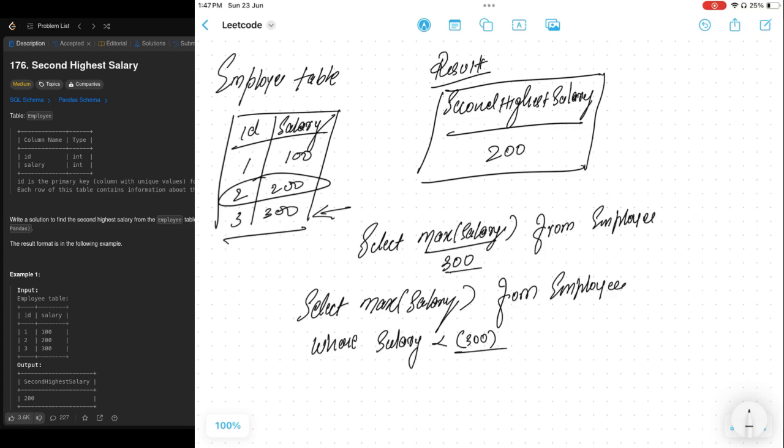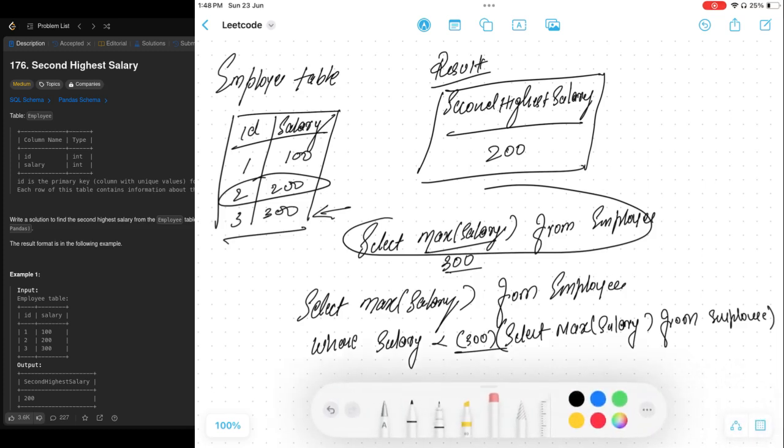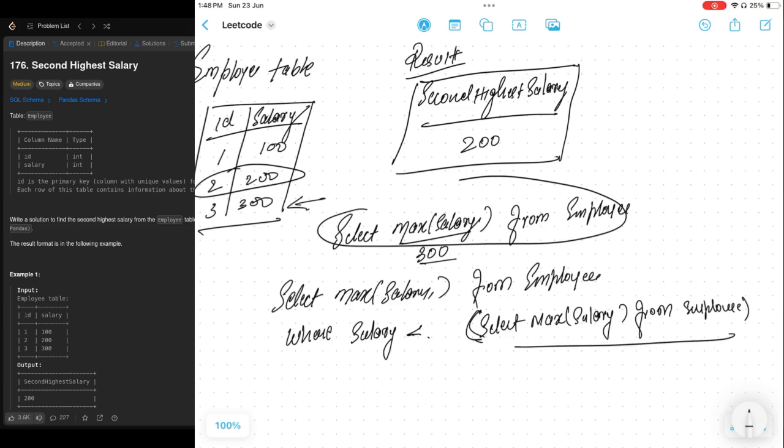So we can replace this 300 with the above query: where salary is less than select max of salary from employee table. What happens? We get all the other values on the left side, that is for salary we will have 200 and 100, which excludes 300. So the right side will be 300 and the left side will be 200 and 100.